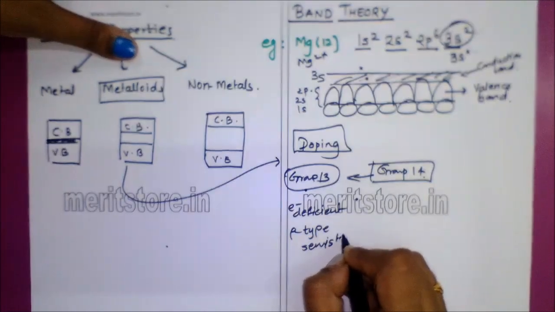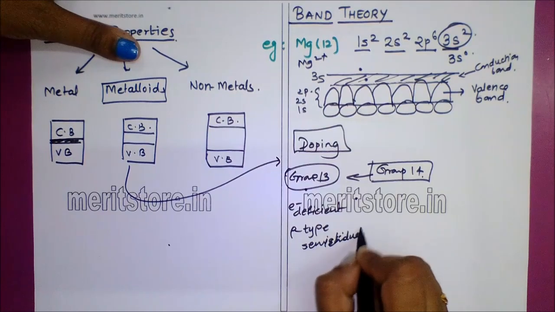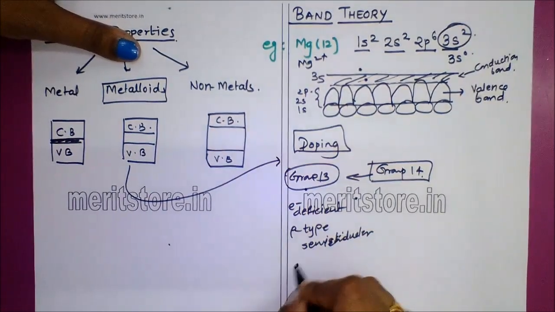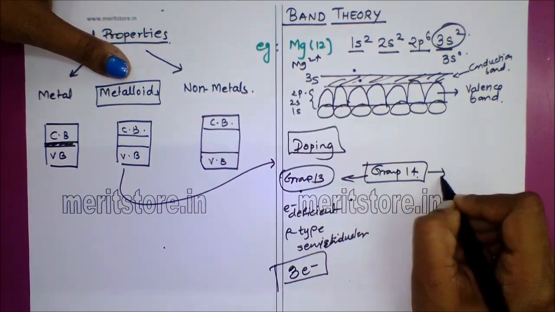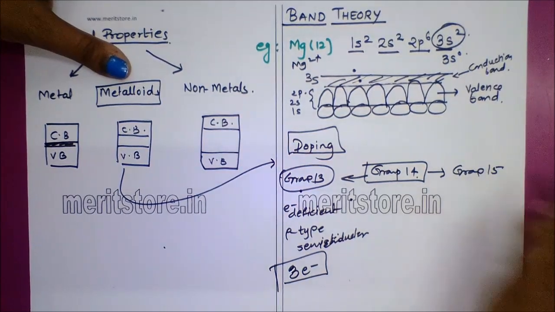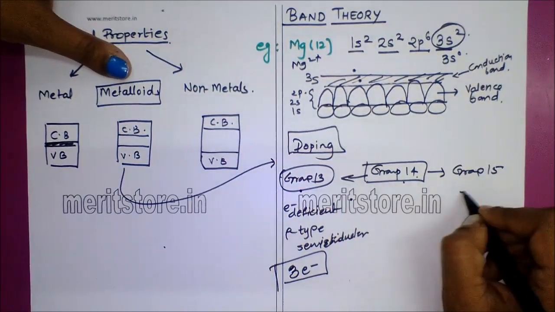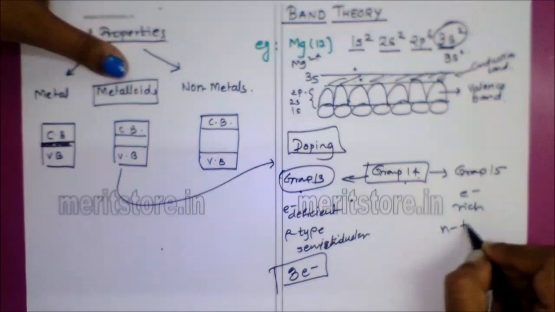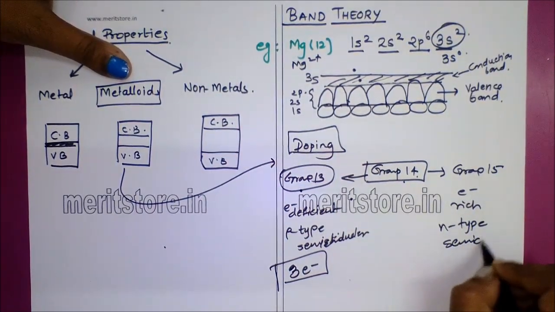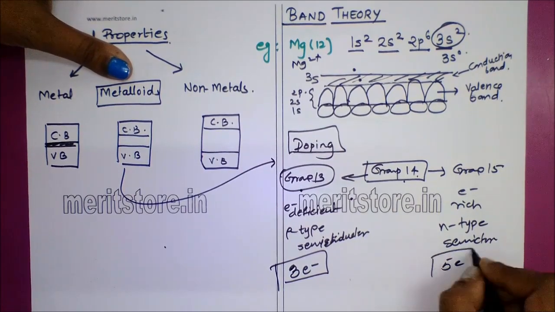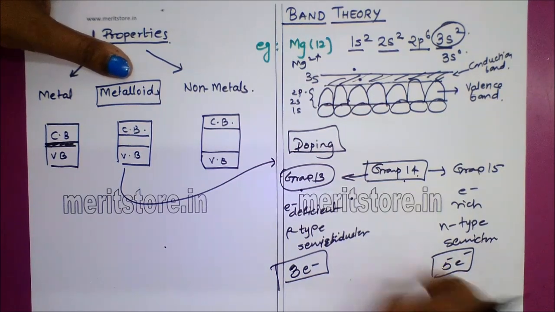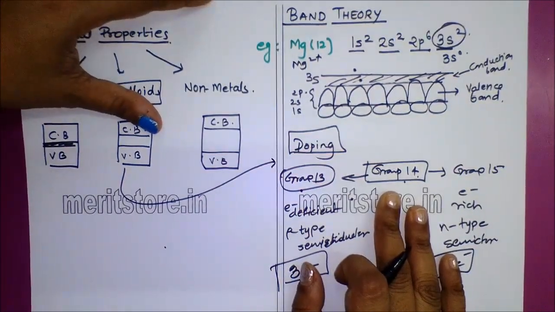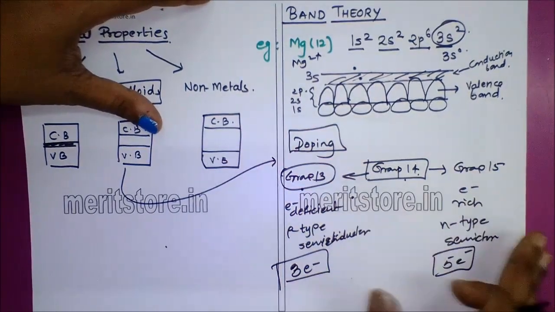So a P type semiconductor can be obtained by having an impurity with 3 electrons in the outermost shell, because we have group 13 over here. We can also dope group 14 with group 15 elements. Now compared to 14, group 15 elements will be electron rich. So this will give rise to the N type semiconductor, and the N type semiconductor will have an impurity with 5 electrons in its outermost shell. So doping of the semiconductor can be done by adding an impurity from group 13 or 15 depending on which type of semiconductor is to be created.